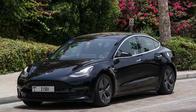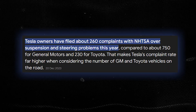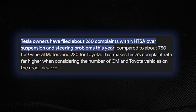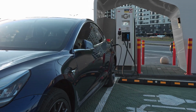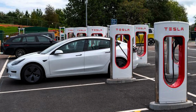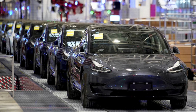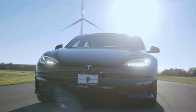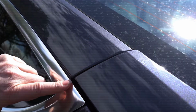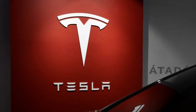Widespread problems. It's not just the occasional unlucky Tesla owner dealing with a faulty suspension or a drive shaft failure. We're talking about tens of thousands of people reporting similar issues across the board. It's shocking, really, how widespread these problems are, and what's even worse, these issues go back at least 7 years. For nearly a decade, Tesla's been pumping out vehicles with major part failures, yet they're still riding high on their image as the future of the auto industry. If any other car company had this many defects, it would be front-page news, but for some reason, Tesla seems to escape the same scrutiny.